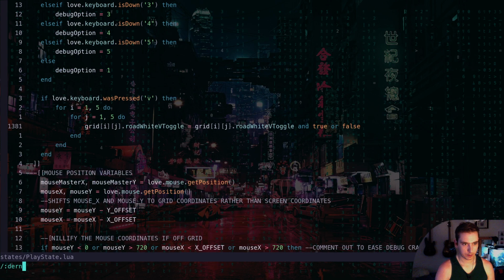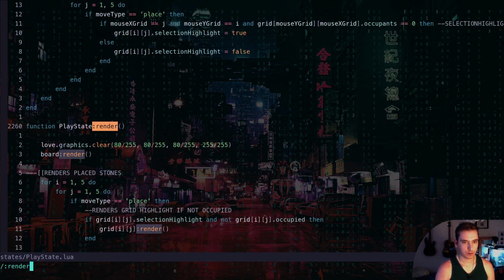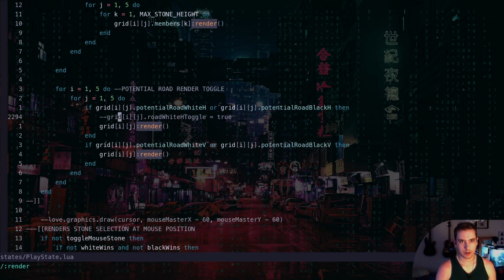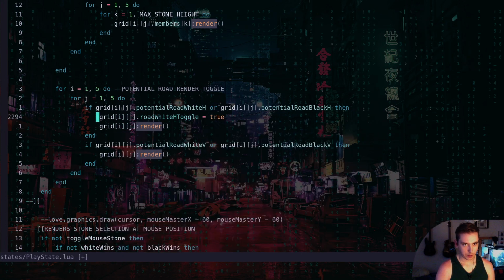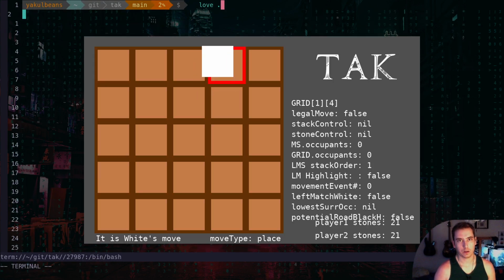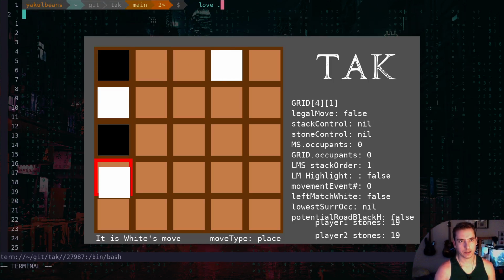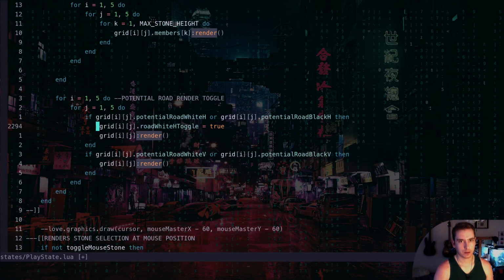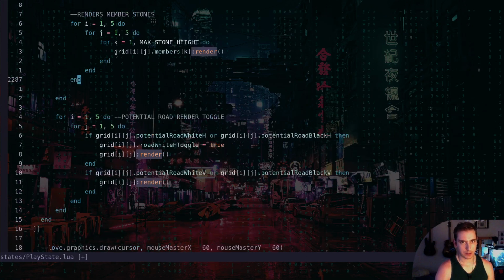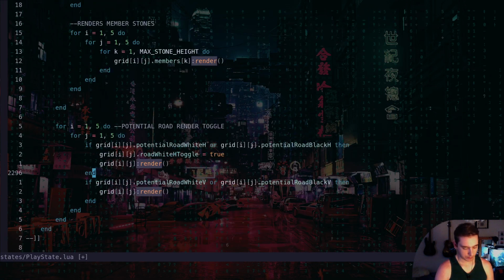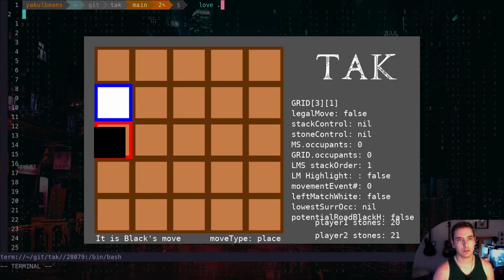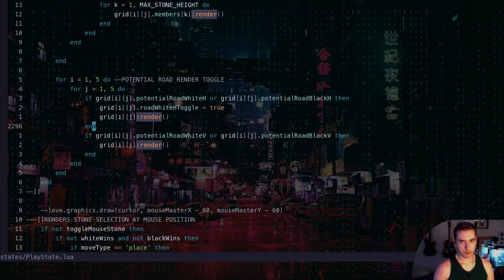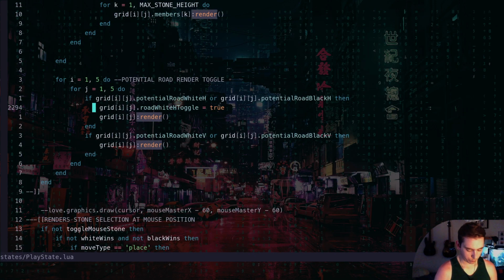Road white H toggle. So let's try, look at, we turn white H toggle on and we get the horizontal whites rendering. No, we don't. Why do we not? That was just working. That's how we started this. Okay, now it's working. What the heck? Okay, well, that's how we get the white H toggle.